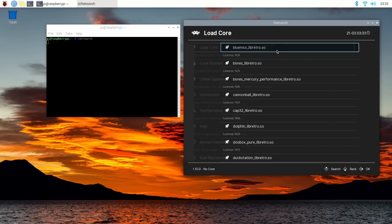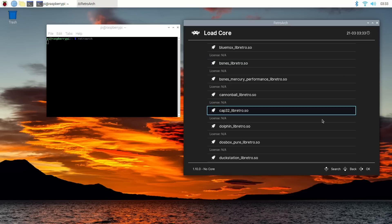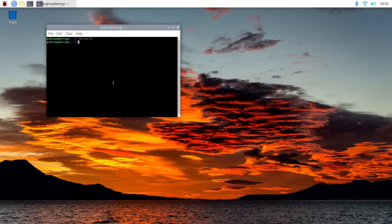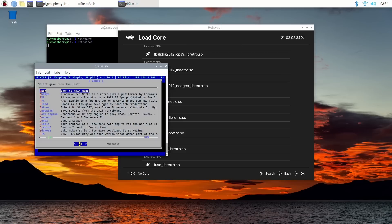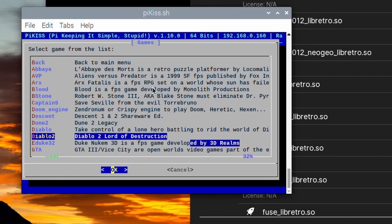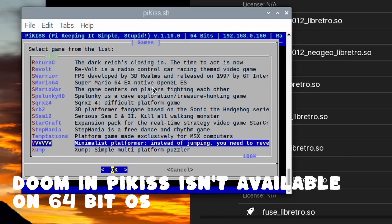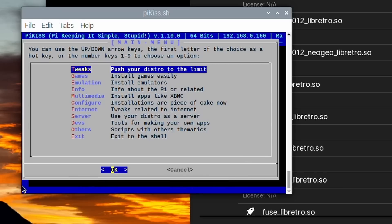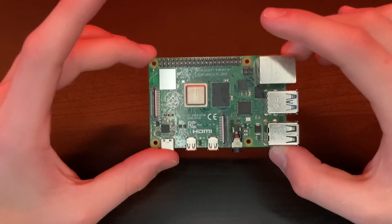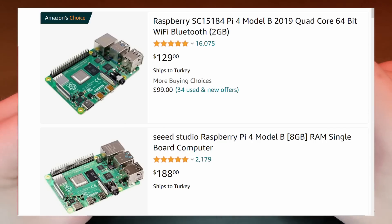In terms of gaming, the Pi 4 is an amazing emulation machine. It can emulate Dreamcast, PSP, and many older titles. It does struggle a little bit on Wii and GameCube emulation with the Dolphin emulator. When it comes to PC gaming, it's possible to run some old games such as Doom or even newer titles using Box86 and Wine, but this is nowhere close to being your primary gaming device. As you can see, Doom runs perfectly fine and is definitely playable. Overall, if you're considering the original price, the Pi 4 isn't terrible for the performance you're getting — but once you get over that $100 price mark, it gets harder and harder to recommend.